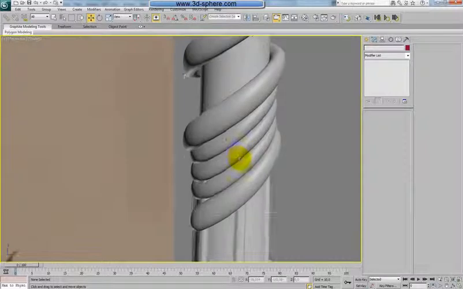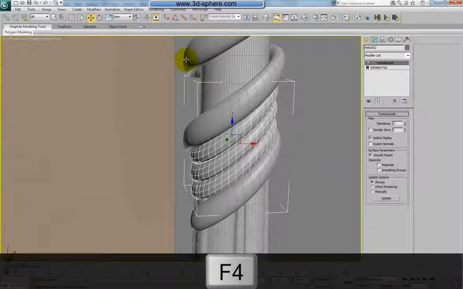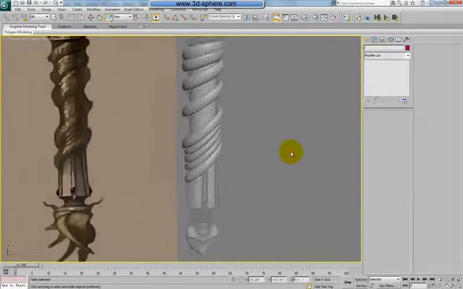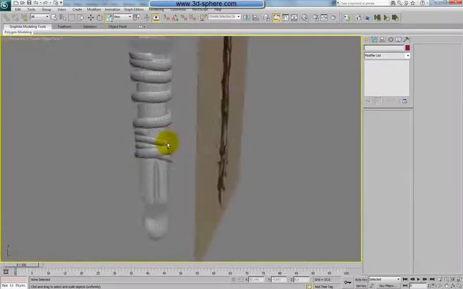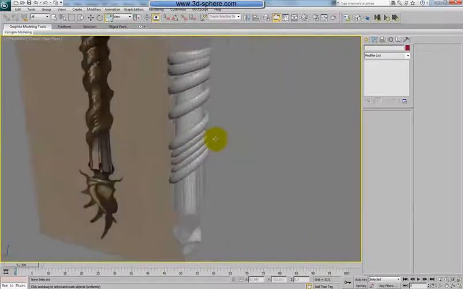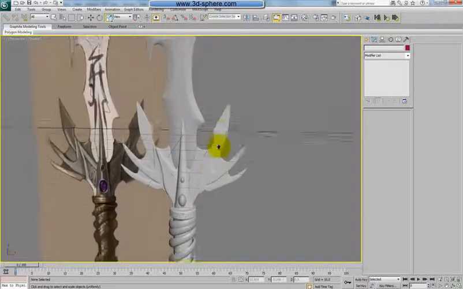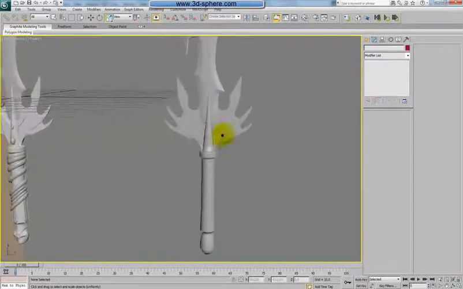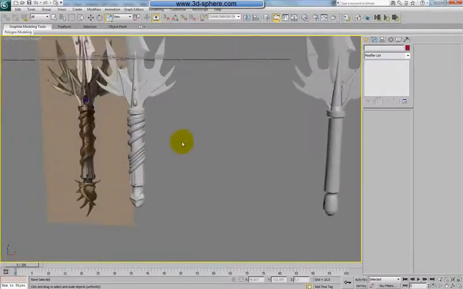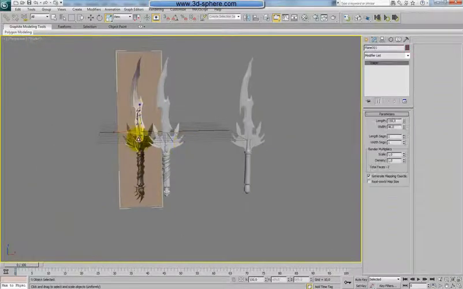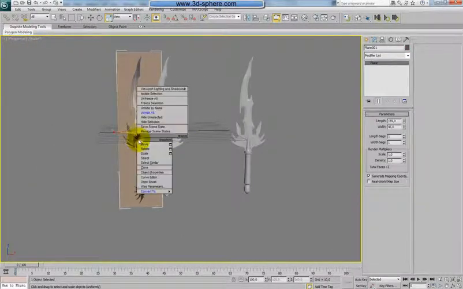So if you want to make changes right now to the shape, it will be much harder than it was before. Okay, so I think I have everything here, and we have the low poly model, we have the high poly model, and actually I think I can delete the plane or just hide the selection.